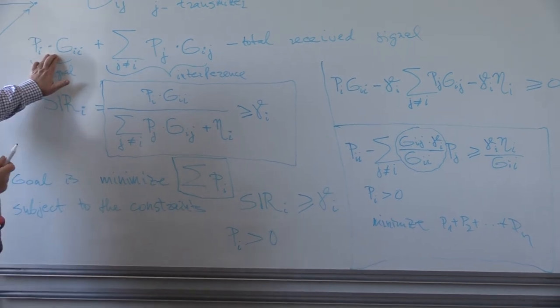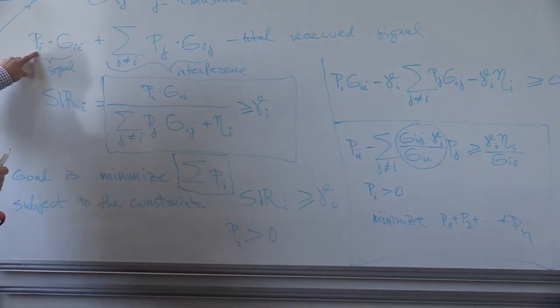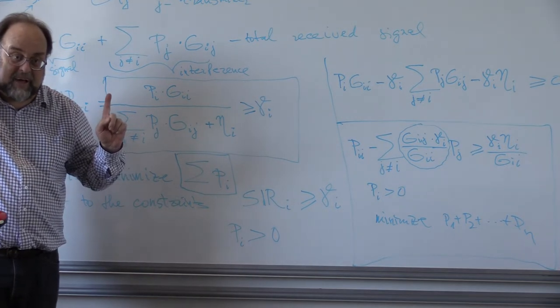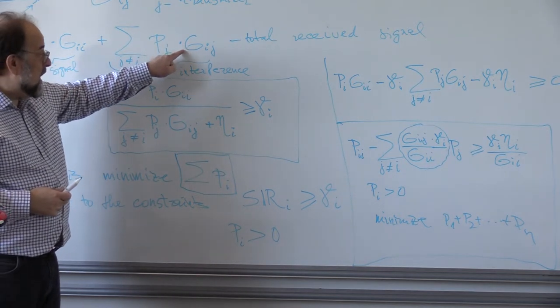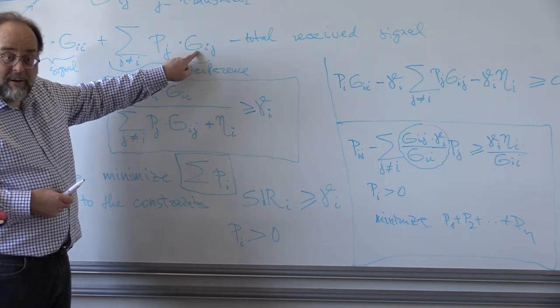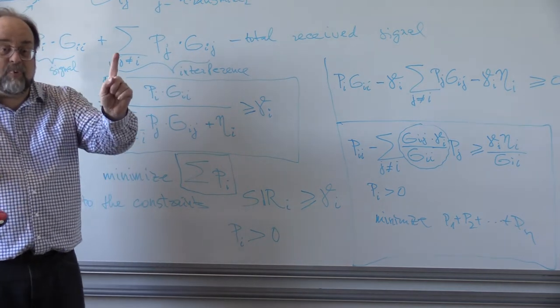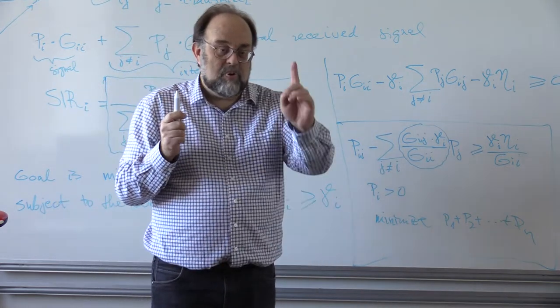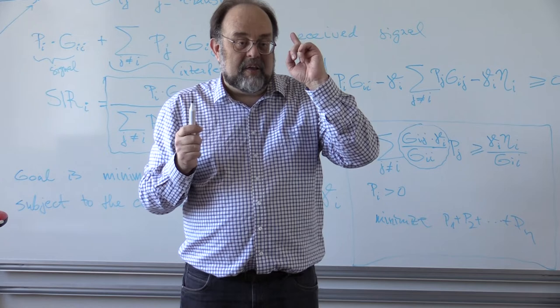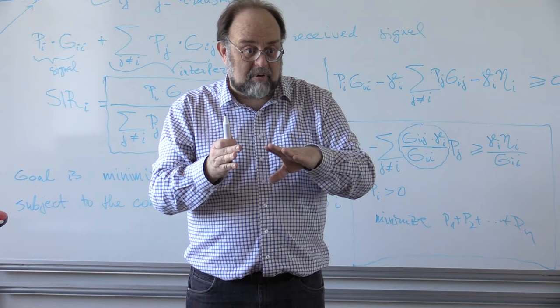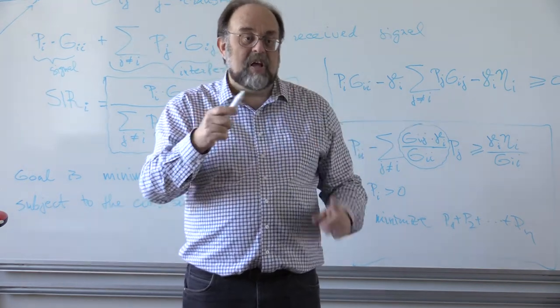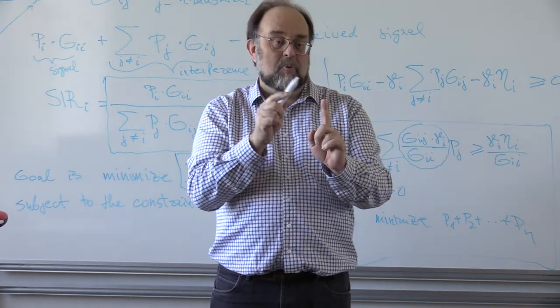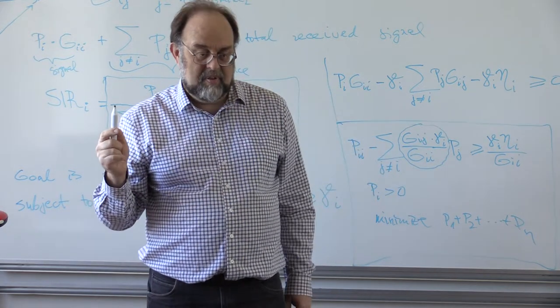These numbers are extremely small numbers. But still, this number Gii is larger than Gij. So in the sum, you're trying to sum up the total signal received at the base station from all of the phones that are trying to connect. This is the one that carries information for me from my partner, and this is all interference because it comes from farther away guys that use the same frequency band. Their powers will be multiplied by even smaller numbers. But what about all the people within the same hexagon? They keep switching in time or use orthogonal codes, so they don't interfere with each other.